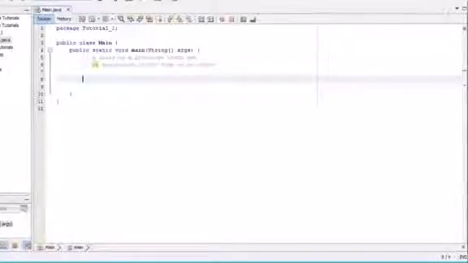A class is a prototype which can be replicated in the form of an object. First of all, we're going to define our class. A class in Java is like our structure for our code. It's going to have any number of methods and variables. So to make a class in Java, you simply write the word class.